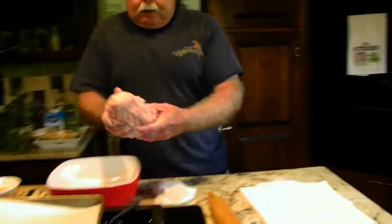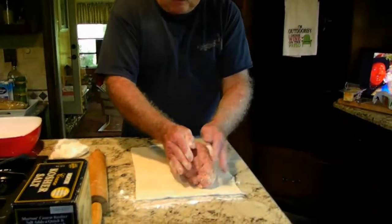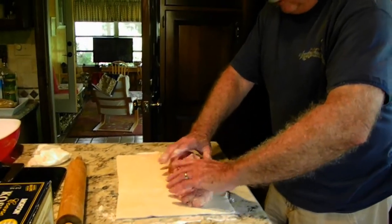Okay. So we have our, well, we have our sausage anyway. We're going to make like a sausage roll. Ha! Get the name! Sausage roll.